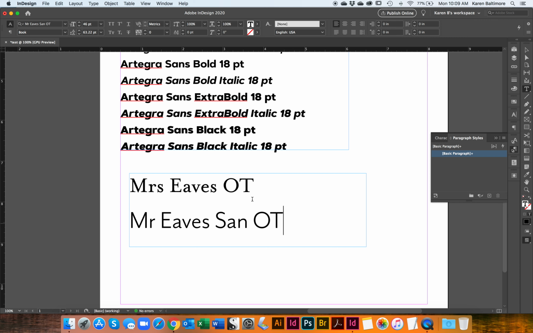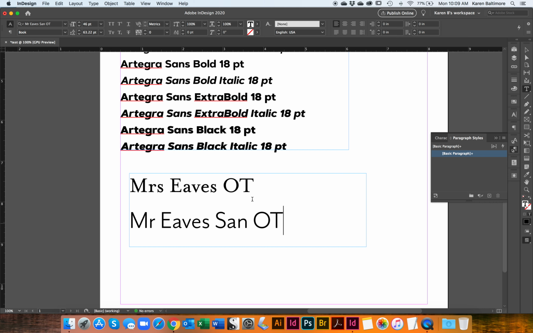And one good thing about finding a family or families that go together, as these do: Mrs. Eves and Mr. Eves are not the same type, but they're made to coordinate with each other. So you may want to have headers or call outs in books. If you've never seen, when you're reading a book and a certain quote has been highlighted as a call out, they'll put it in a different font. Well, you can use different fonts, but you want your fonts to go together. If they don't go together, something just looks off with the design.